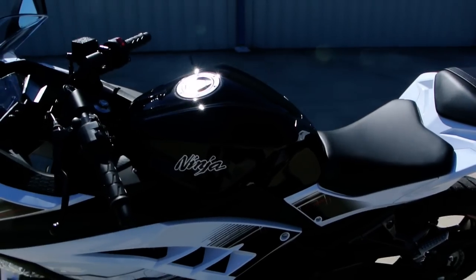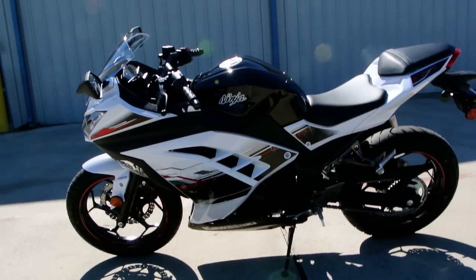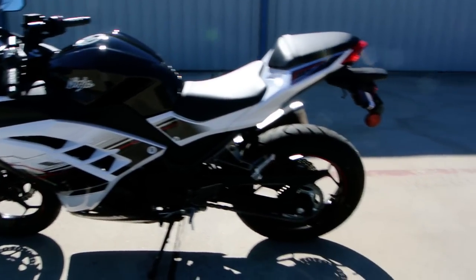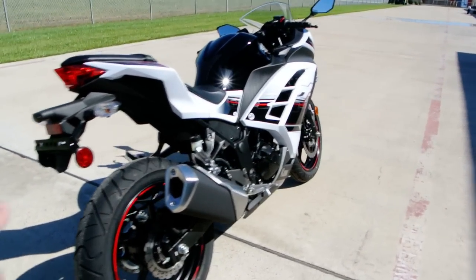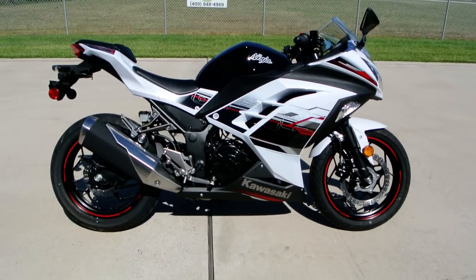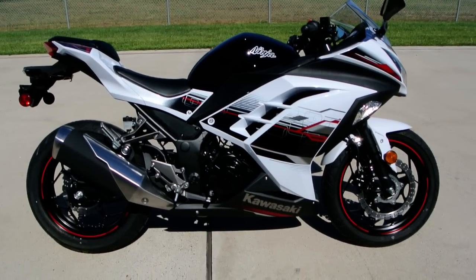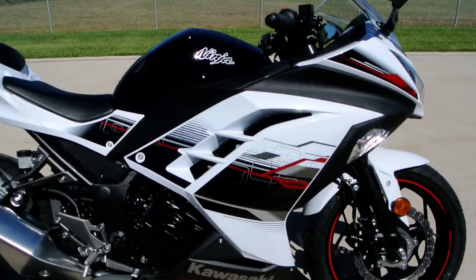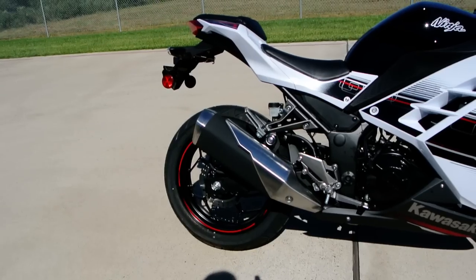As a matter of fact, there was just a shootout between the Ninja 300 and the Honda CBR 500 in the August 2013 issue of Sport Rider Magazine, where the riders who tested the bikes actually chose the Ninja 300 over the CBR 500. It was said to be more fun to ride, handled fantastic, and was their pick of those two bikes. Great read — if you haven't seen that, check it out.